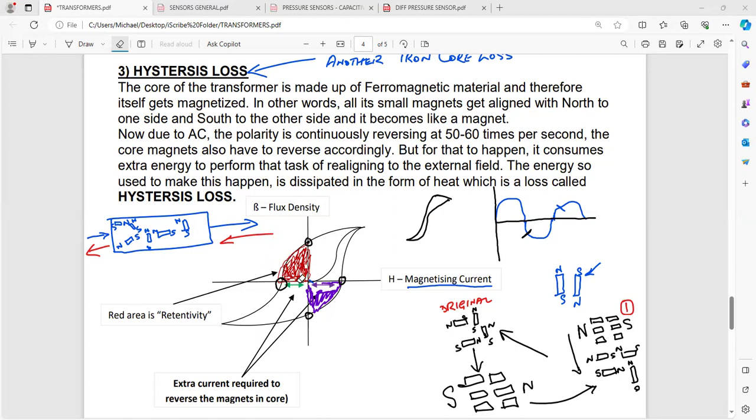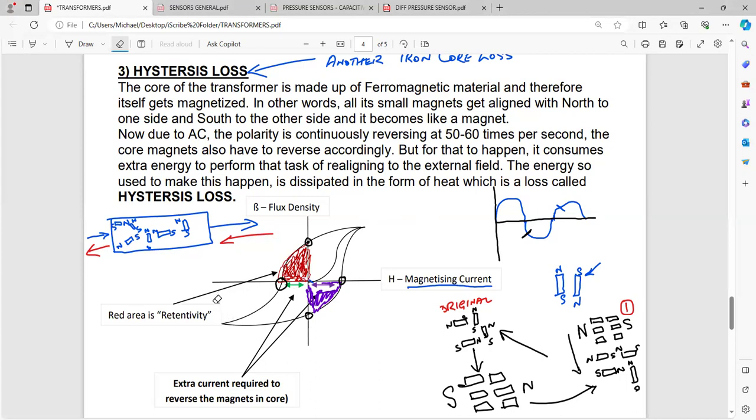That is there on both sides of your AC cycle. And because we are using AC and a soft iron core, we are having this. So you can use cold rolled steel or silicon steel as he mentioned in the video. You are not going to eliminate this curve completely, but this curve, as I said, will become more slim in nature. Ideally, as he said in the video, you would like a nice straight line, but we don't have a material yet that is going to give you that straight line. In this world, nothing is perfect.